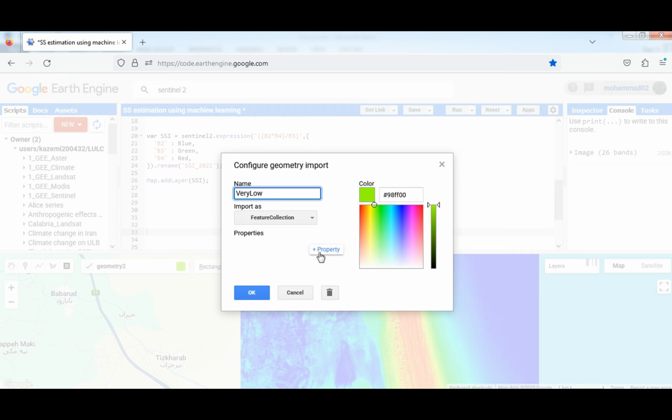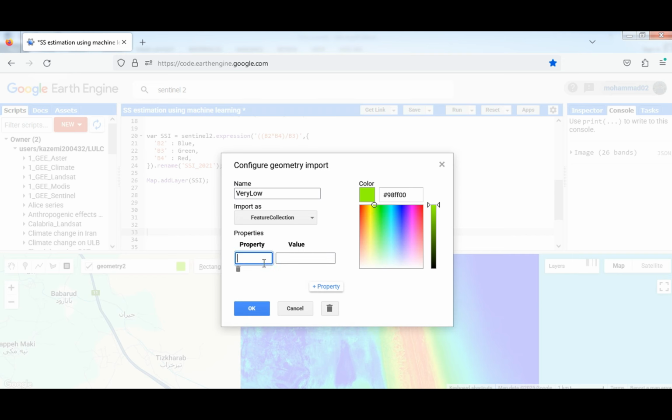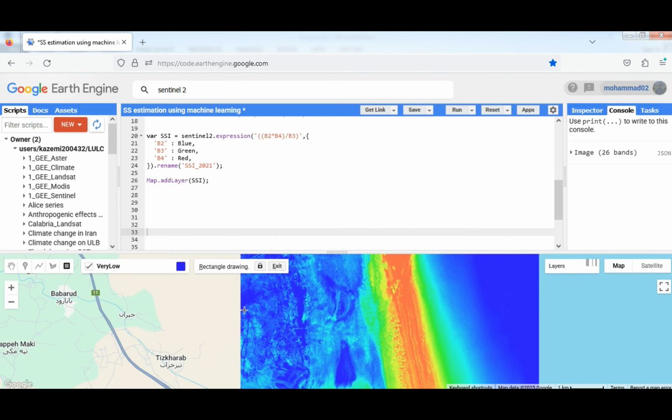From property, I have to give it a property. I'm gonna give it a soil salinity, and a value that I need to put. For example, 0 is okay, and also a color. Very good.